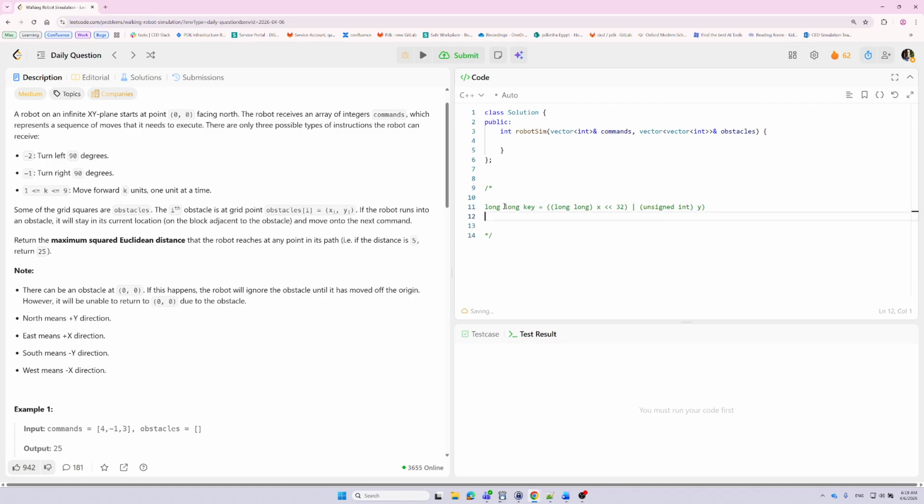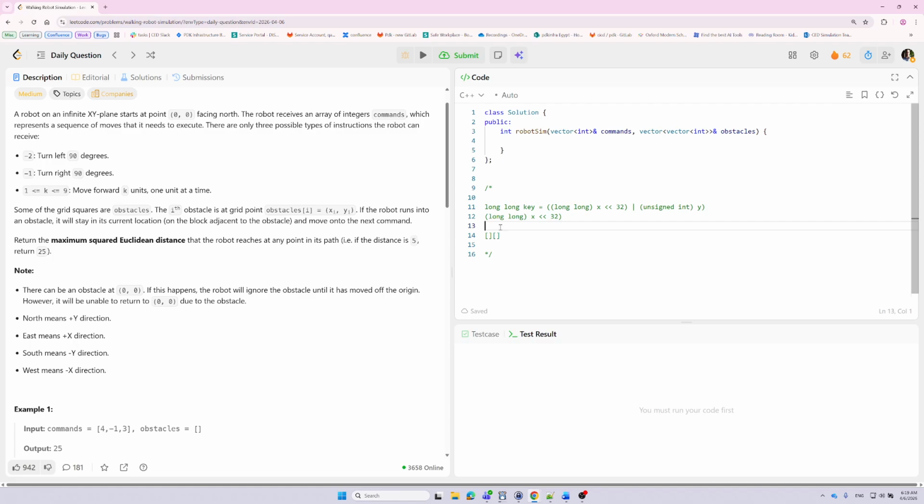If you still didn't get it, let's explain it step by step. The first part, long x shifted 32 bits to the left. Here we move the x value to the high 32 bits of the number. Imagine that we are dividing our key into two parts.